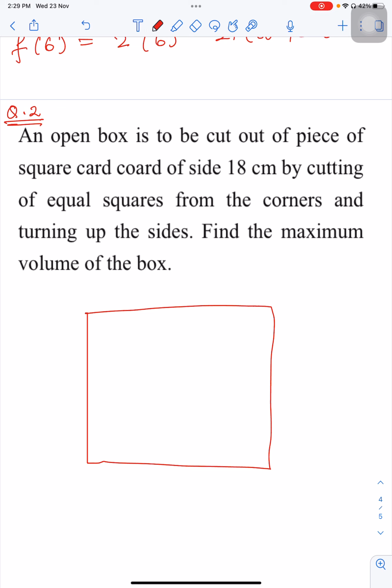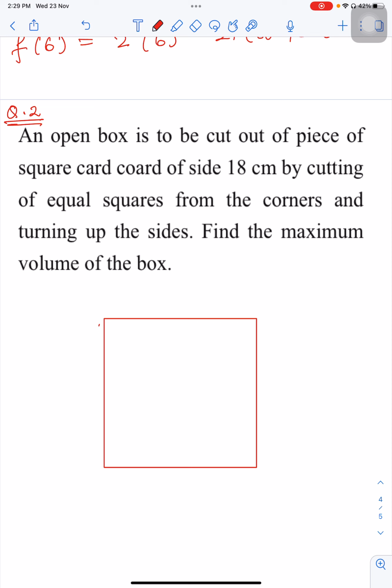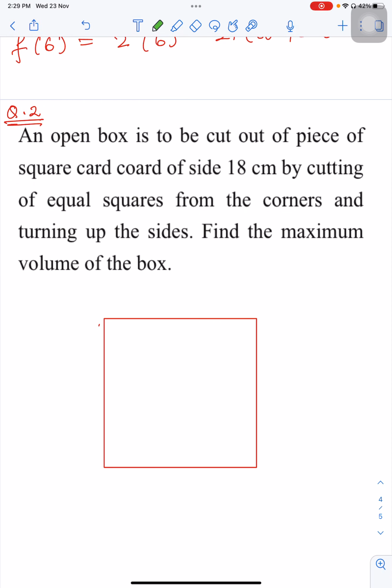एक square है. Let me draw it properly. सबसे खराब square है ये. So we'll have a square. आप square में क्या कर रहे हो? Corner से एक square part cut कर रहे हो. Okay, we have a square. Now what are we doing? In that square you are cutting some corners. Okay, you are cutting what? Corners from all the 4 corners so that you can lift up that part.